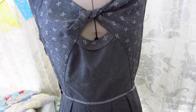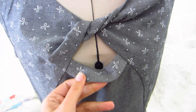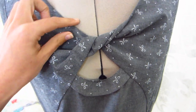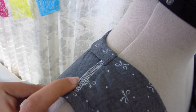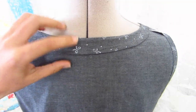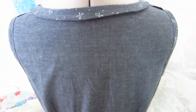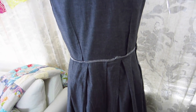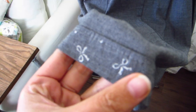I also wanted to show you what it looks like on the inside so you could see what was a facing and what was lined. The little cutout is faced, and the entire twist is completely lined. The shoulder seams are finished with your serger, and the back neckline is finished with a facing — so kind of a combination there. You can see the back darts, the waist seam is finished with your serger, and the hem is turned under a quarter of an inch and then turned under again.